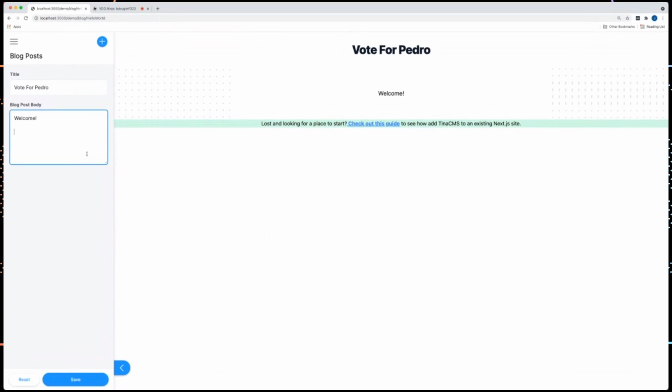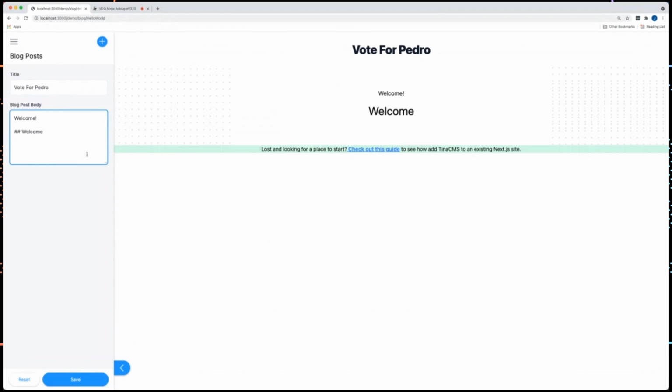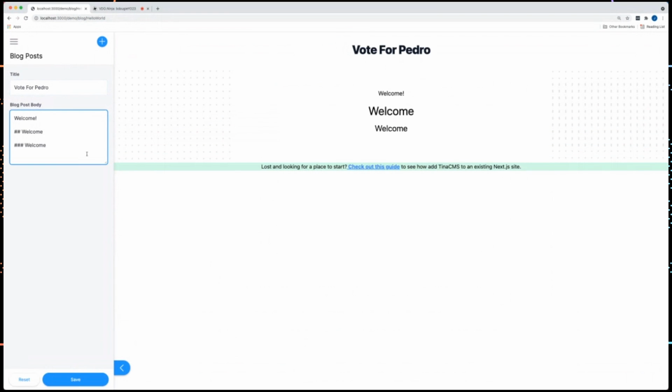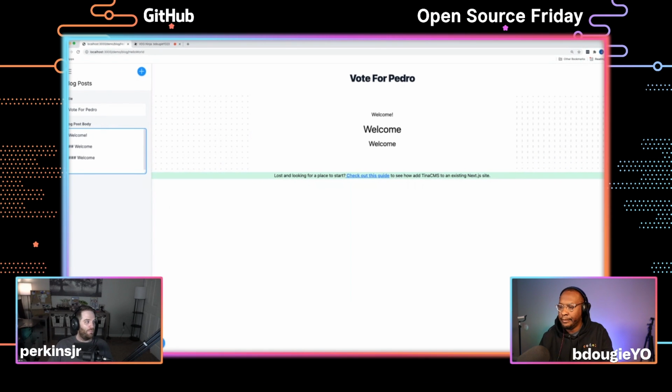And if you happen to type some stuff in Markdown, it will do Markdown stuff for you, even if this is just a plain text area box versus the actual Markdown editor that we offer. And then, like I said, MDX is coming, so you'll be able to actually use components on pages so that, as a developer, you can build a bunch of components and then give it to your content writers, and they can just click a button and it will drop the component in. They can edit all the fields, hit save, and that component will live on that page.